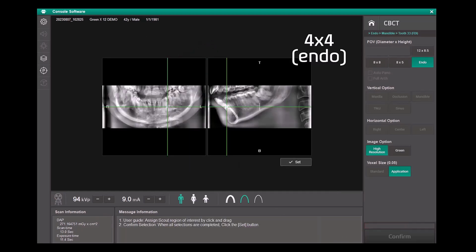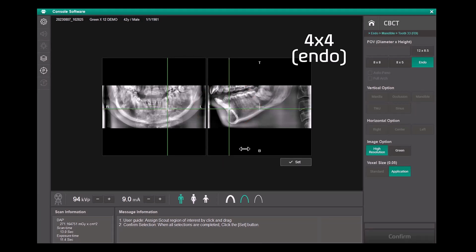The green line you see displayed is the center of the scan, which should be approximately at the gum line of the teeth or tooth you would like to focus on. If the green line is at the correct position, just click Set and then Confirm and take your final image. If you need to adjust this line, grab the center of the 2 green lines and position the target at the gum line of your target tooth. In this example, I am placing the line to be better centered on the lower left cuspid.